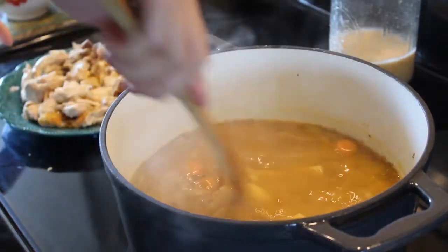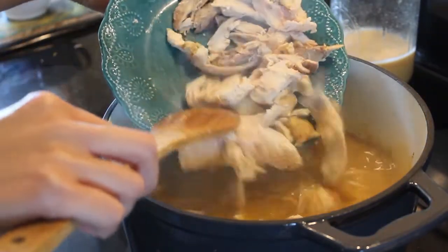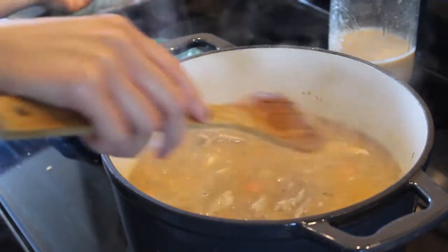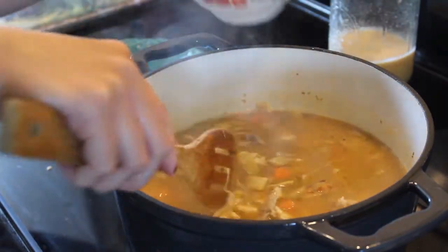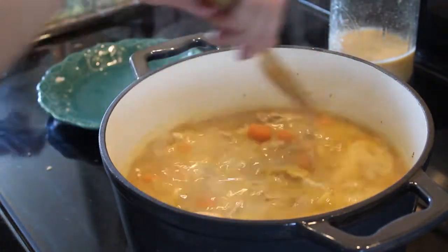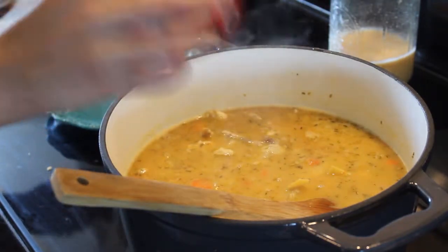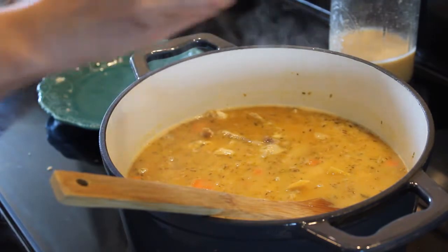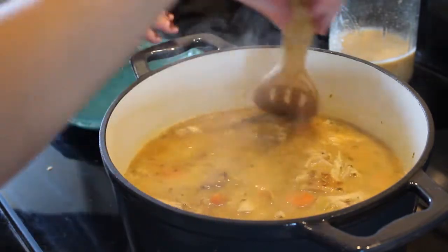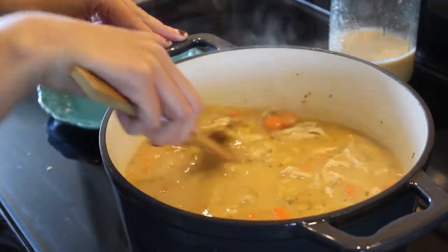So this is starting to get hot. The noodles are getting tender, so I'm going to go ahead and throw our chicken in just so that it can start to heat up and get warm. And then I'm also going to go ahead and throw in 1 cup of milk. Give that a stir. And I'm also going to throw in some salt and pepper. We're going to let this cook for a few more minutes, but for the most part, we're all done.